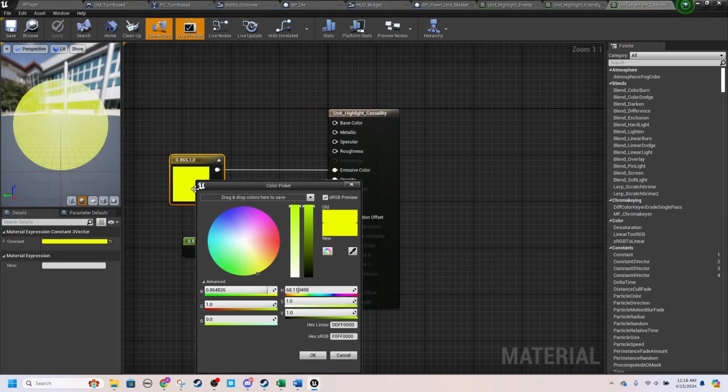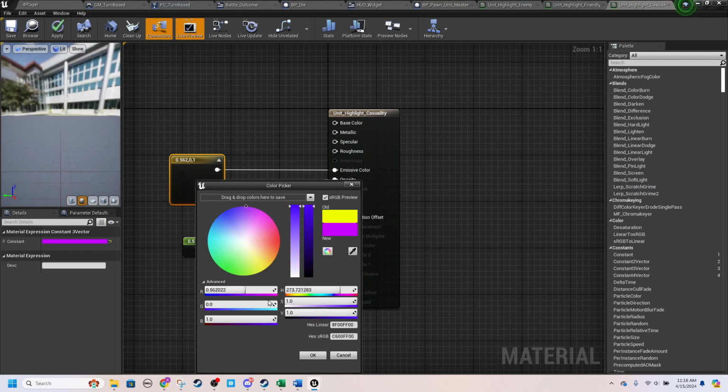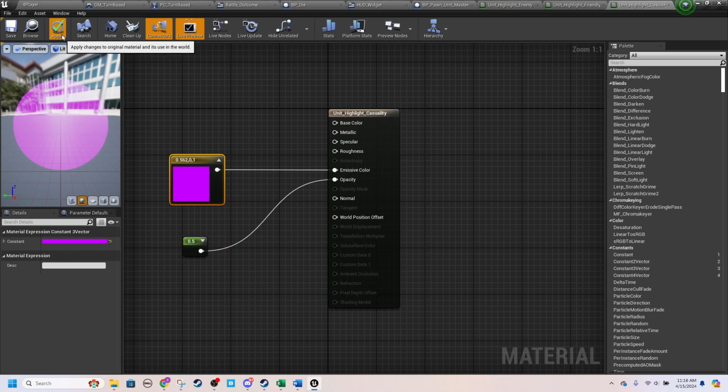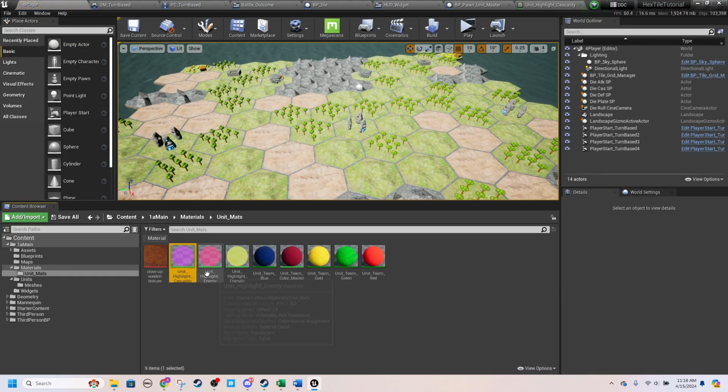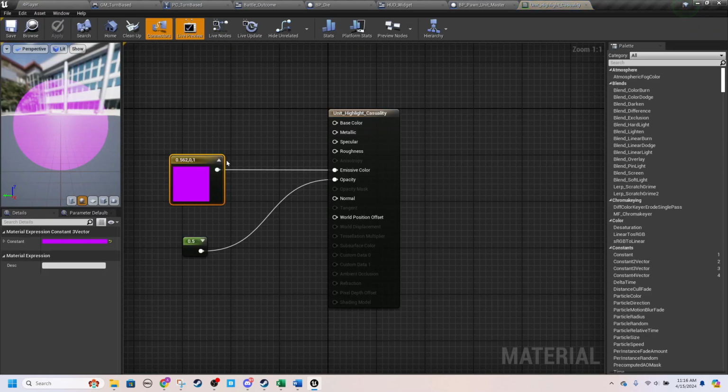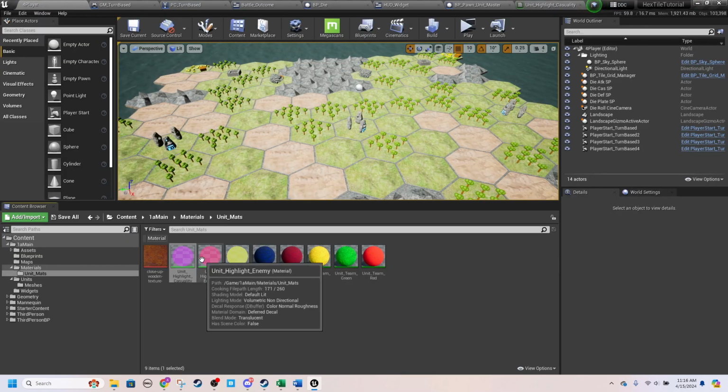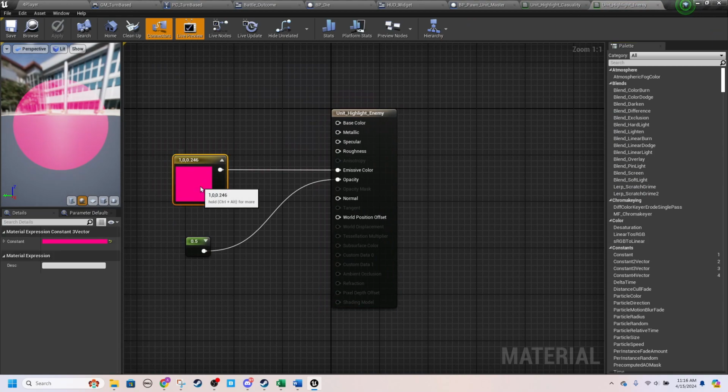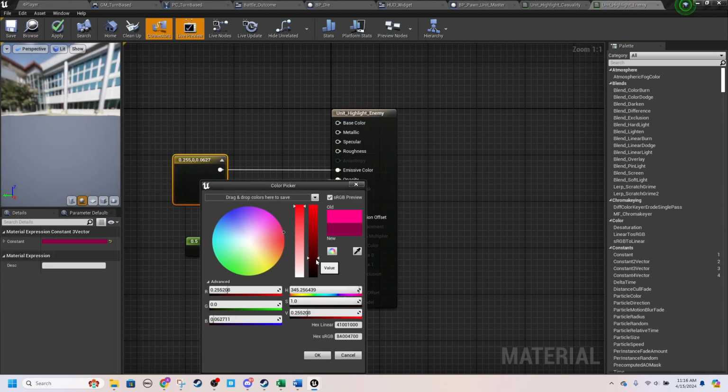Oh, what's a good color? So we have red and yellow already. Maybe like a purple? That'll be fine for now. So I'm doing purple for mine. You might decide to do different. I mean, the purple kind of sucks because it kind of looks like red. So maybe I can make this a little bit darker.